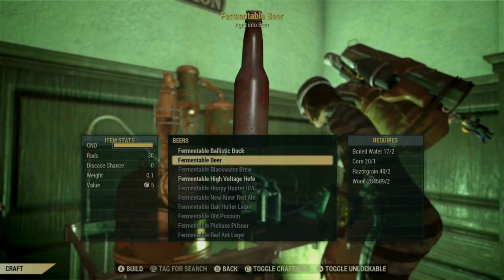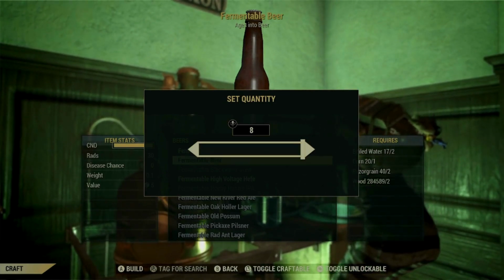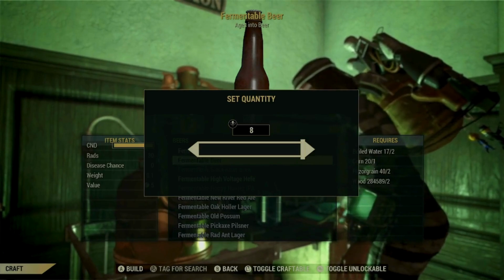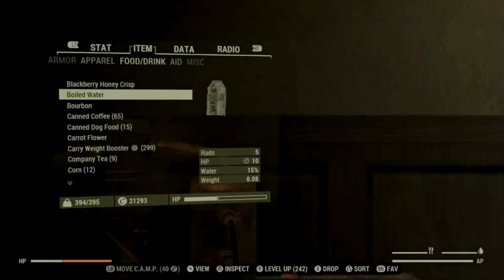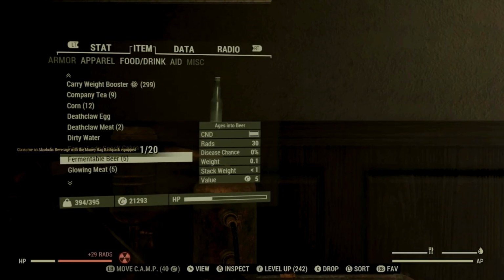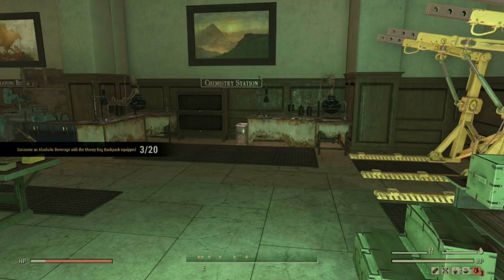So we are going to make 20 of the fermentable beer. Now the reason for the beer is that it's the lowest cost ingredient-wise. And also you don't need a plan for it. So if you haven't done the Biv quest line, it doesn't matter. You can still go to a brewing station and just craft it. Now you don't need to ferment it either for it to count. As you can see here, I will go and get the boiled water and sort that out. But you can do 20 that way, which we collected enough from Silva Homestead.